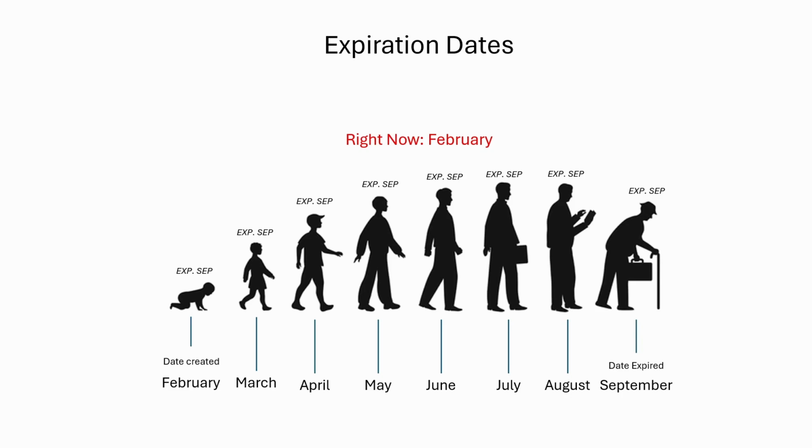This may sound a bit morbid, but what does this actually mean? Well, options behave very similarly in this nature because the way options value themselves is very affected by how old that option is. If it's very new, it's going to hold a lot of extrinsic value because there's a lot of time left until this expiration. And if it's March and April, these months are relatively early because they're not so close compared to these months. So these months have more value in their options compared to this one.